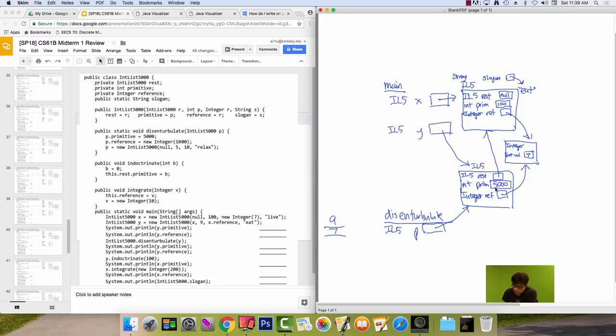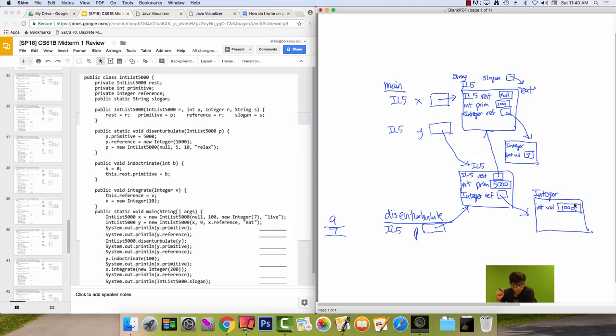So once again, we follow the pointer of p to this object, and then we say, okay, its reference is going to be a new object, specifically a new integer. So now it points here. So here's our integer object. Int val is now equal to 1000.